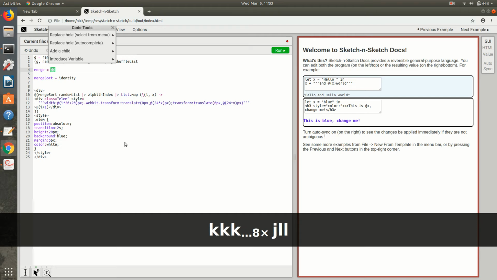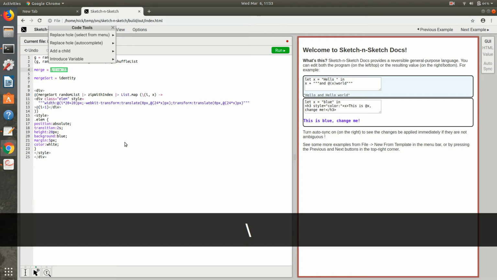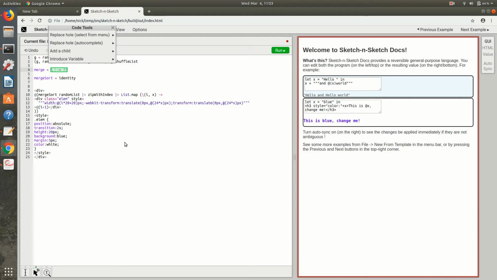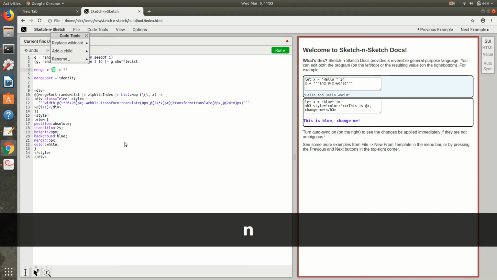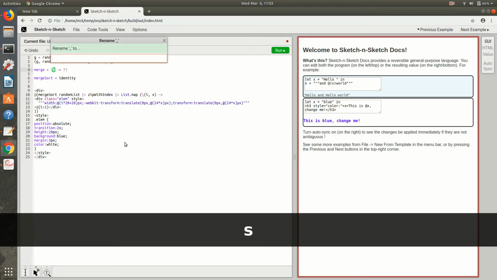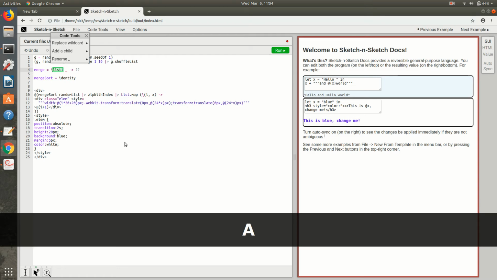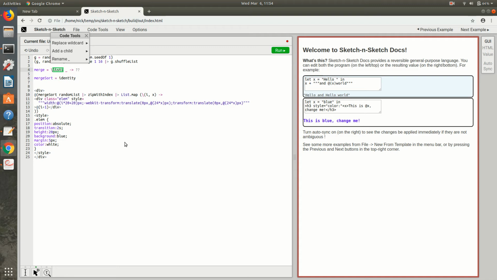So let's go here, and we want merge to be a lambda. It's a function. So we're going to type backslash, that's the keyboard shortcut for lambda, and then we can type N to go to this wildcard. The first hole or wildcard after our current position. On the wildcard, we can press S, which is familiar to Vim users, to rename it to, let's say, list1. And merge takes 2 arguments, so we're going to type Shift A. It's kind of an arbitrary choice, but it works well enough to add a child to a parent.